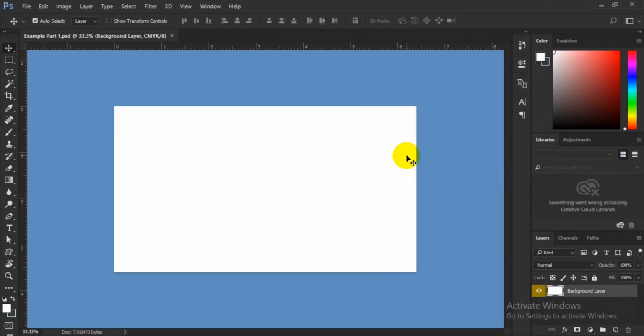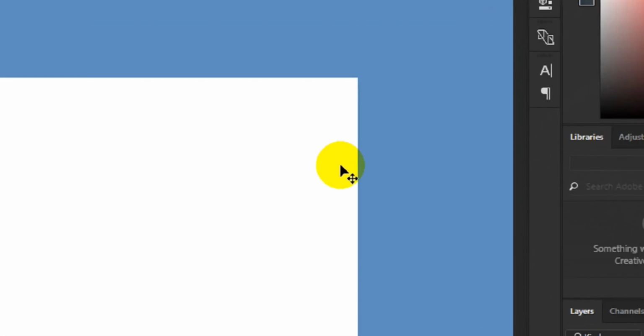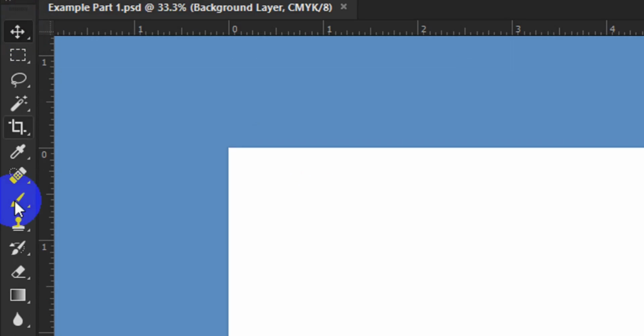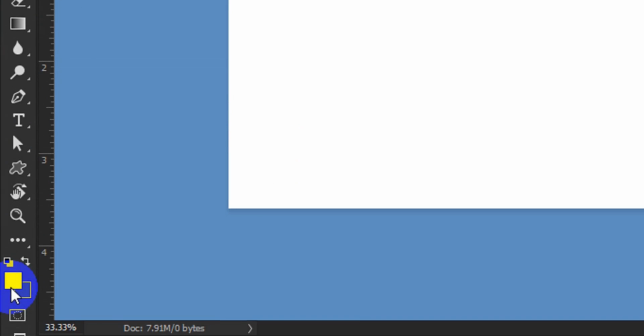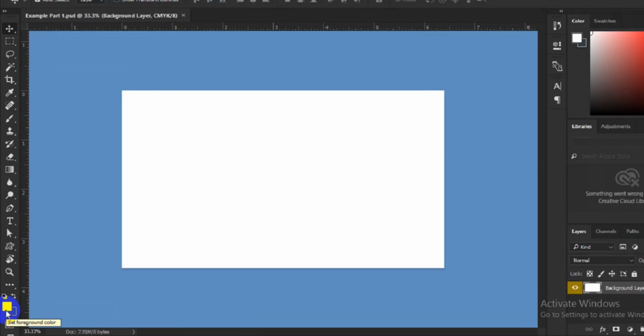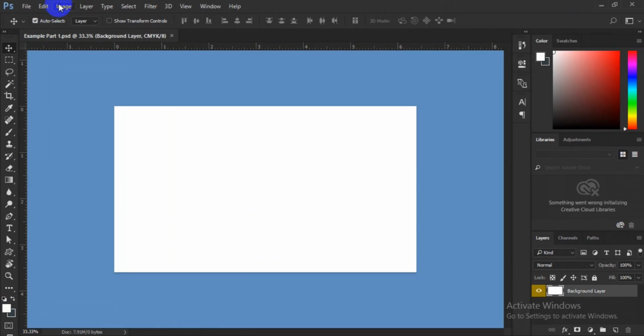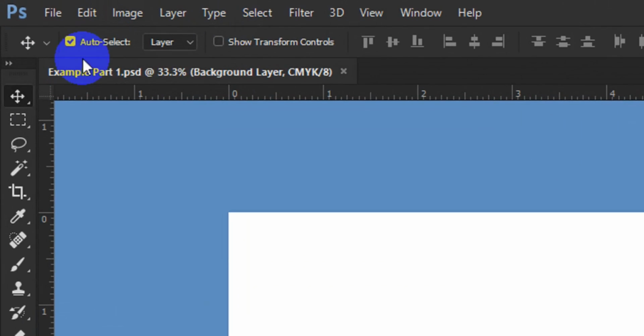As you can see from the side here, everything here refers to the tools bar in Adobe Photoshop. Then at the top here, everything refers to the menu bar, starting from File to Help.